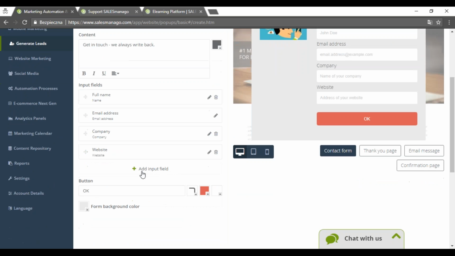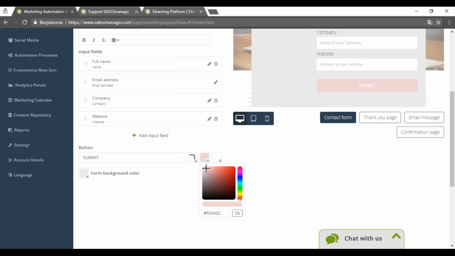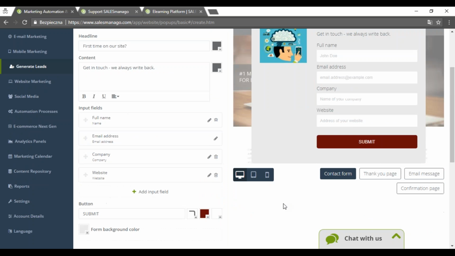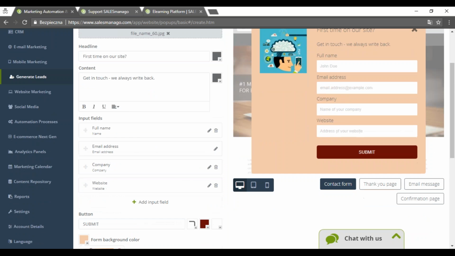Company website, you can add some other fields. You can change the text of your button as well as the color of it. And the background color also can be changed.